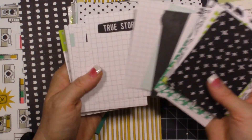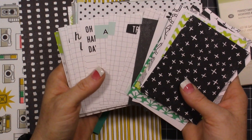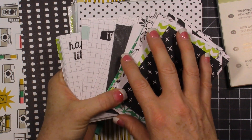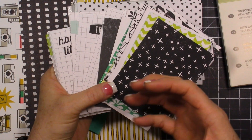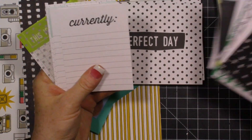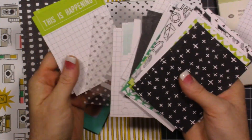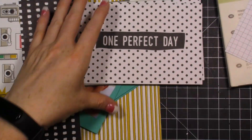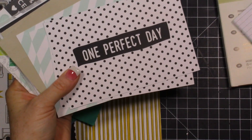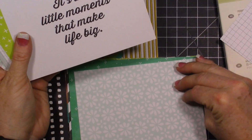The whole point of our Memories and More product is that it will coordinate more with our regular product and our card making. The idea is that we would have this product coordinate with our entire line, and then you can use it for memory keeping, card making, tags, or just the different things you're already doing. With that said, I have certainly struggled with this product. I'm not loving our first go-around of designs. The Perfect Days one is one I definitely do like more than the other ones, to be quite honest.